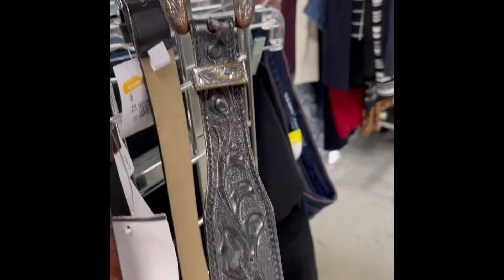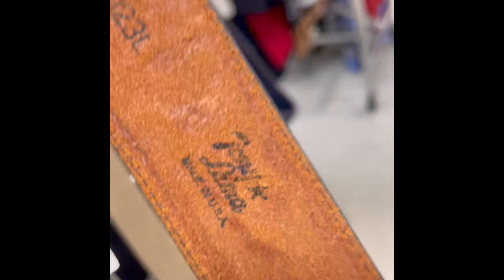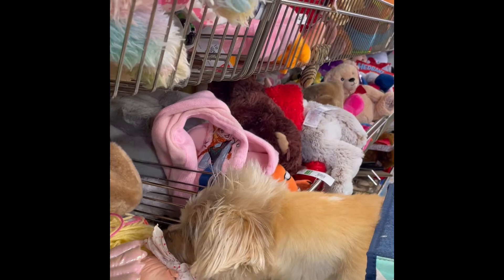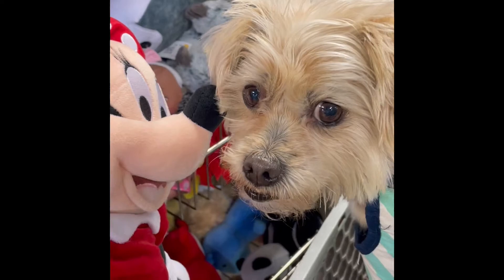For $2.99 I did find a good one — a Tony Llama belt with a silver buckle, all leather. That went in the cart at $3.99. It's coming home with me and hopefully it sells. I have so many jeans and definitely don't need any more but I perused the aisle just in case. Then this guy catches my eye — he's so old and seen better days but that ugly face was just too cute. Speaking of too cute, this is Chauncey and every time we go to the thrift store I bring him down the plush aisle and he sniffs out his favorite toy. I buy him one thing and he's happy for the rest of the week. He wasn't a fan of Minnie but he was a fan of this guy.